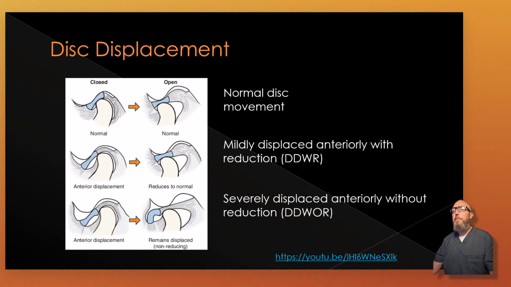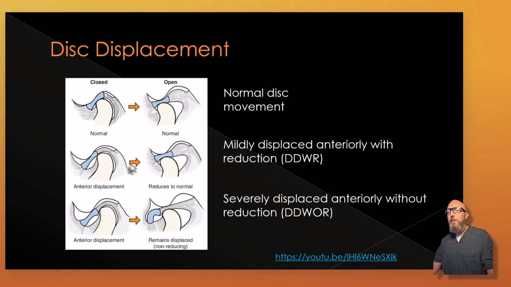And this is what we mean by that. In this first image, it's showing the disc adhering to the joint as it opens, even as it translates. In the second image, it's anteriorly displaced. But then as the patient starts opening, remember the first part of opening, the first 20 millimeters, is just rotation. So it can rotate. And then as it starts to translate, it pops over that retrodiscal tissue. That's what you're seeing here. On closed, the disc is anteriorly displaced, but as they open, it's popping over that retrodiscal tissue and it's reducing back into place. We call that disc displacement with reduction, or DDWR.